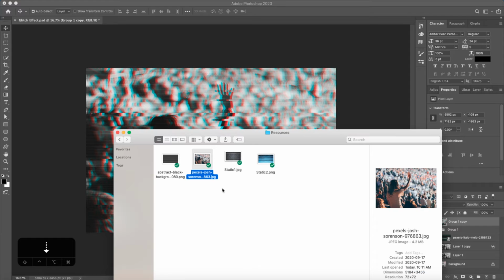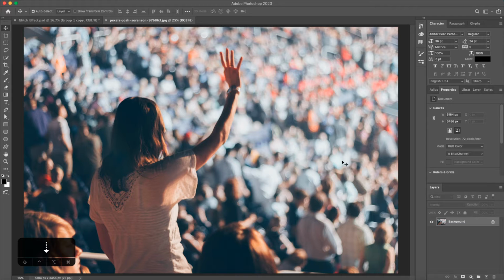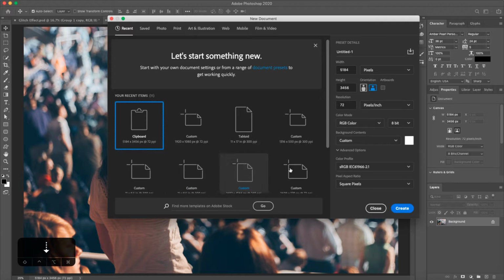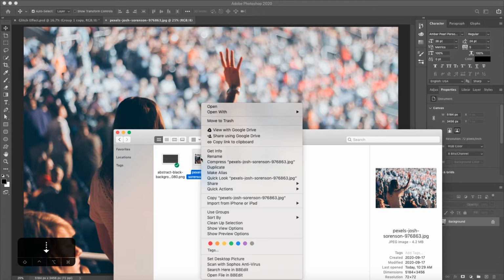First step is to import your photo into Photoshop. The best way, and this is standard practice, well for me at least, is to find the photo, right click, open with Photoshop. And what Photoshop does is it takes the proper resolution and bitrate for that photo and it makes it work just perfectly. If you go to File, New, and set your own resolution, your own bitrate, and your own color mode, you might have the wrong setup for that given photo, which actually ends up removing some tools and some functions, and you don't really want that. So the best practice, at least what I say, is to right click, open with.